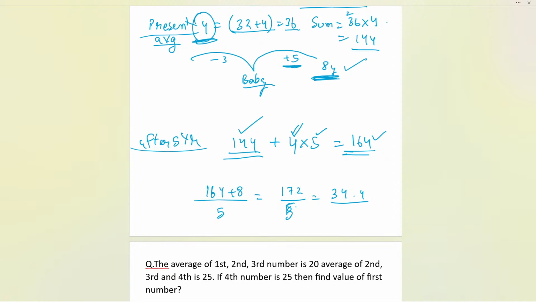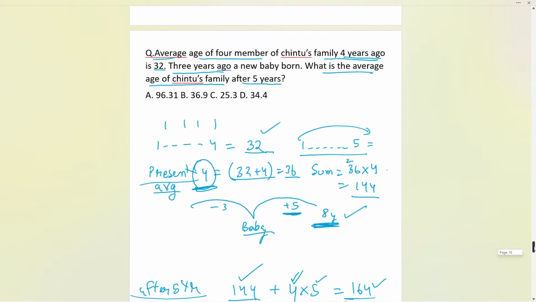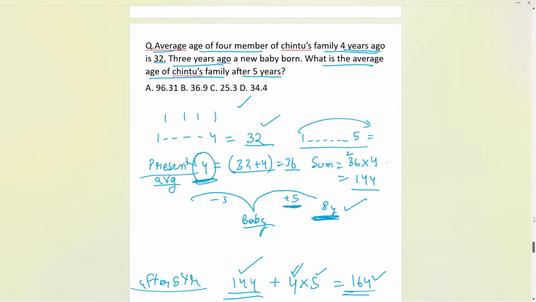I appreciate, Tushar, that you tried and gave the answer in the chat very close to the answer. It's completely fine that you tried, and that's why the answer here, D, is the correct answer. Now let us move to the next question.